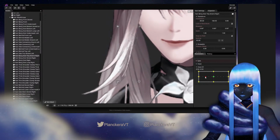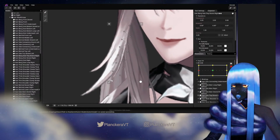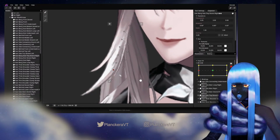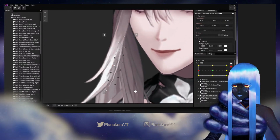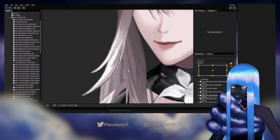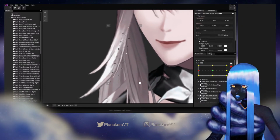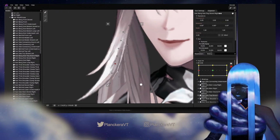Just gonna consult the mesh for a moment here. I find that consulting the mesh is especially useful on little strands like this, just because every little single movement on a mesh with so few vertices makes a big difference. So I just gotta pay a little bit more attention. And that's why asking the mesh for a little bit of assistance is useful.